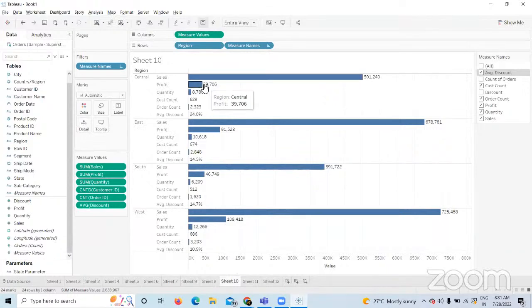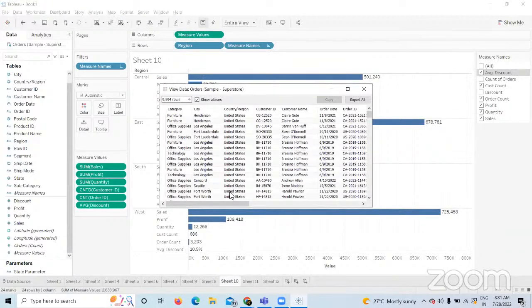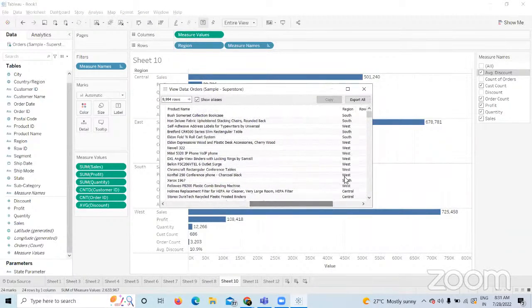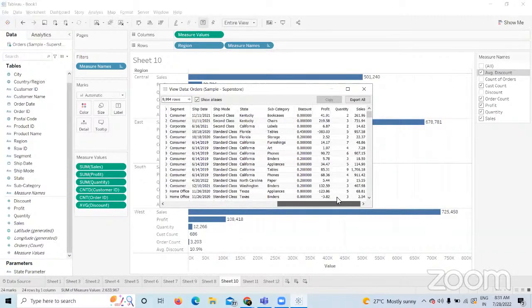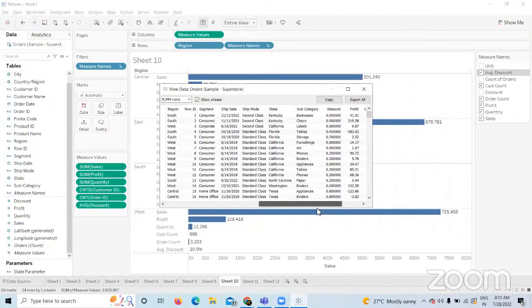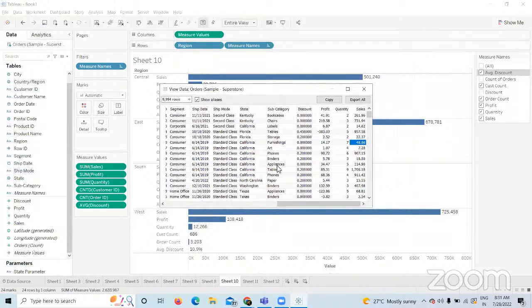If it is a 0, it is a 0. How are you getting your 0? Tell me. How are you getting your profit as 0 after so many transactions? The profit you are getting from some of the table transactions might be equal to the negative transactions happening at the other end. Then obviously the default aggregation is sum. They will add all these values. If it is a 0, then it is a 0. If it is a negative, then it is a negative.